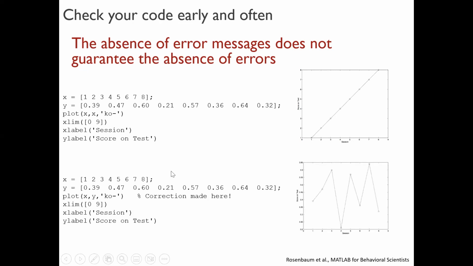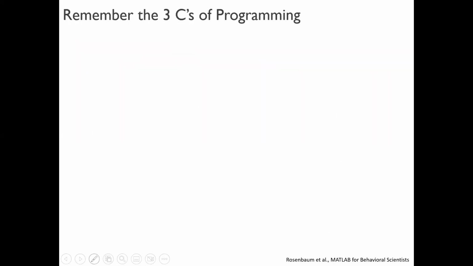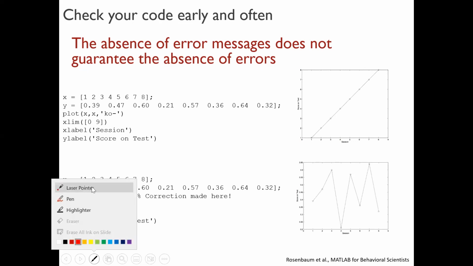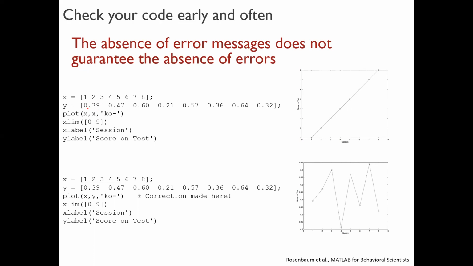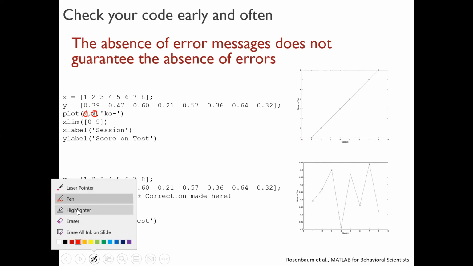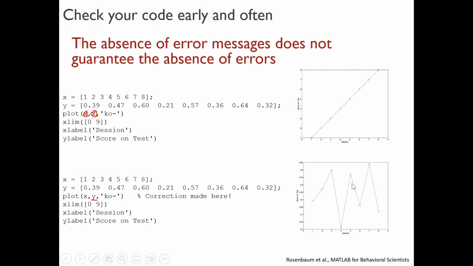And that problem is that in the first block of code, let's see if I have this here. Here, I should have x here, and then y adjacent to it. But instead, I have x and x. And now you can see that in the second example, I now have x and y. So this is a case where making sure that the output, the figure, looks like you think it should based on your understanding of the data is really important as a way to check your code.